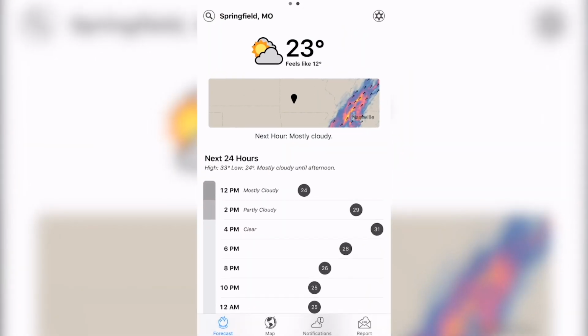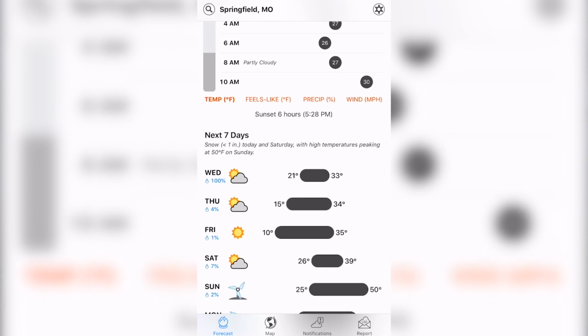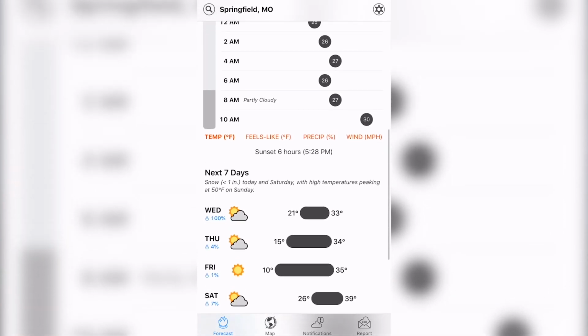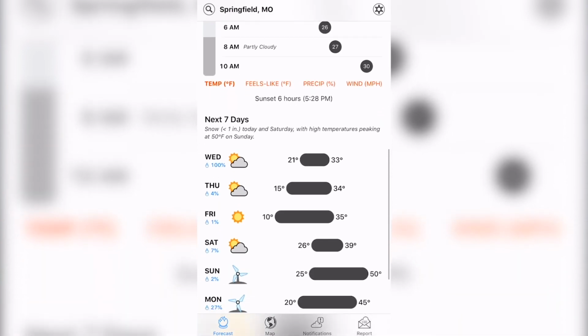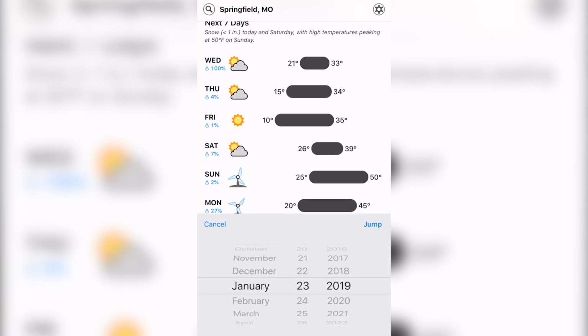When you open it up, it's pretty much a standard app. You can see it's got your location and it has a list of the upcoming hours. There's a 3 p.m. It's going to be overcast, mostly cloudy at 5, and you can scroll ahead, see the temperature for the next 24 hours. Then you've got a 7-day forecast as you scroll down longer. And if you tap at the bottom of the screen, you can even see a time machine, and you can scroll back and forth through time and see what the weather was on a particular day.